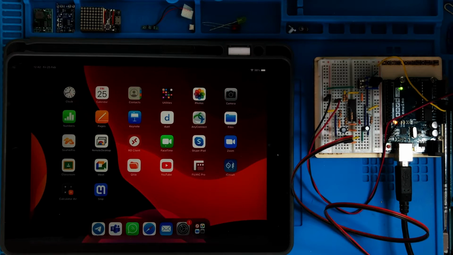Serial plotter. I'm opening Processing on my laptop. Takes a while.